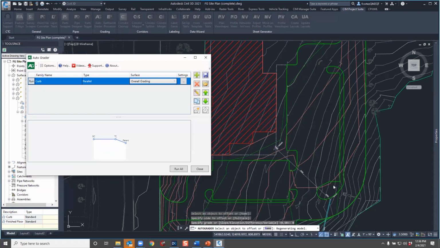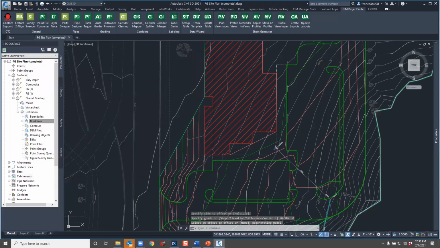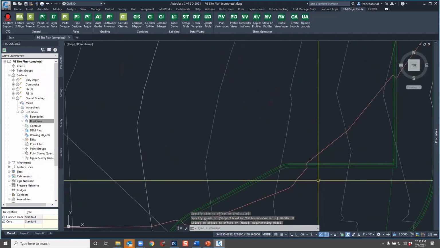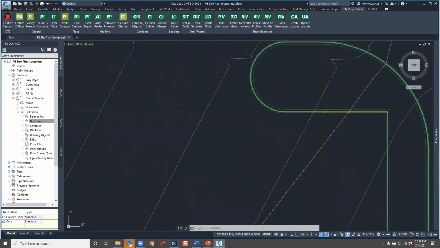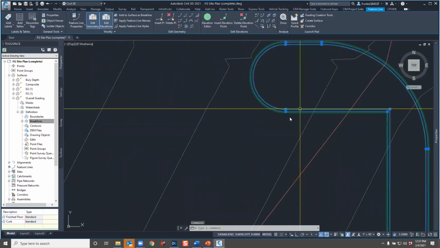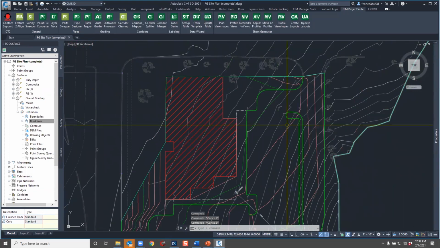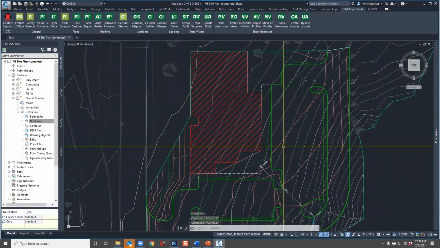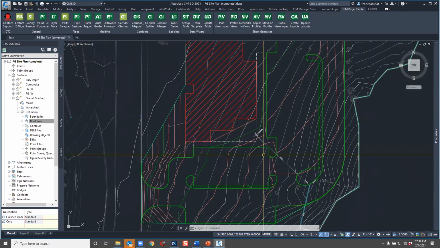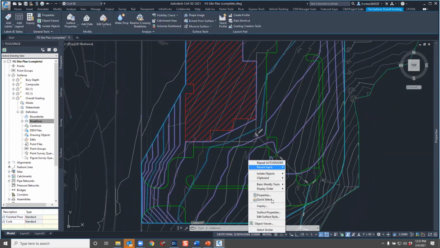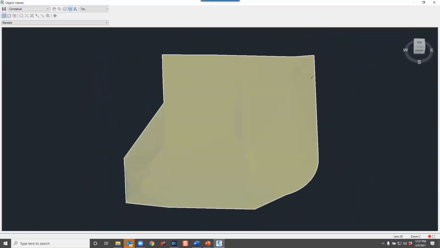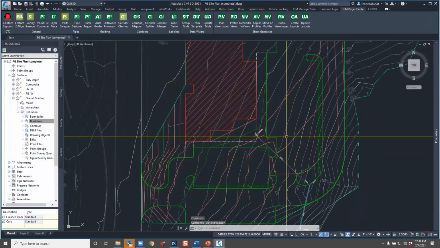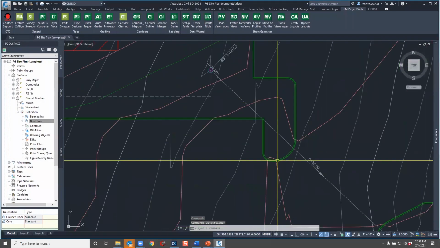And you can see that it just created feature lines for me. We have our surface. So let's look at our object viewer. For some reason, it did get rid of our jump.